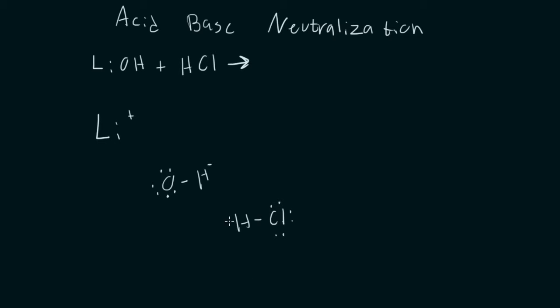When these react, what's really going to happen is these 2 electrons from this oxygen are going to reach out and grab that hydrogen. That hydrogen is going to let go of its bond with the chlorine. So we want to draw these arrows from our electron pair to the thing we're grabbing. After that, that oxygen is bonded to that hydrogen, and that chlorine is all alone. So we have Li+ here, the oxygen bonded to 2 hydrogens, and then the Cl- by itself, having a full octet.